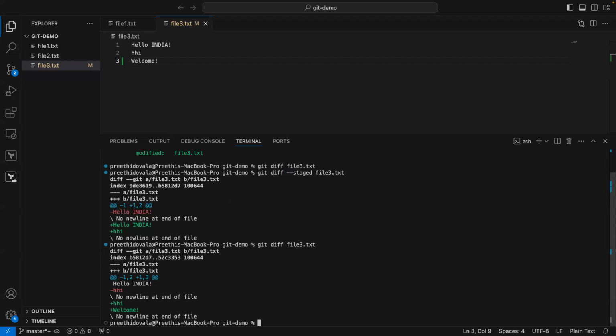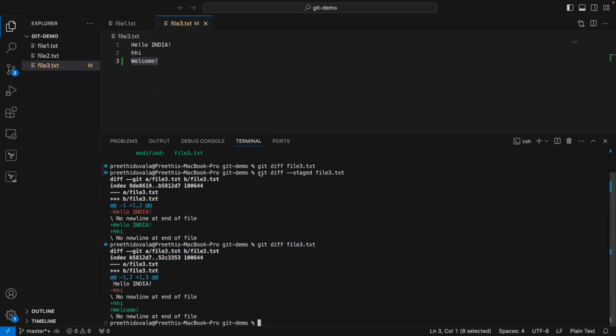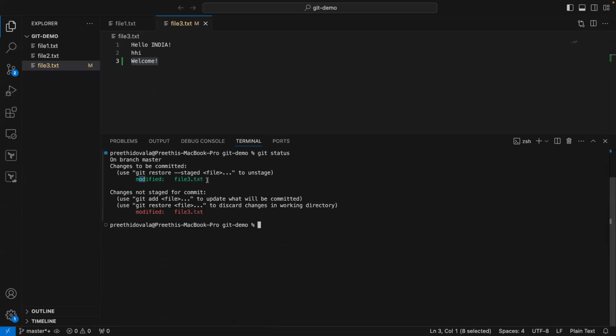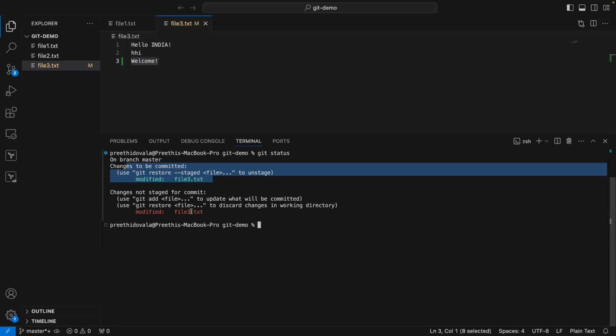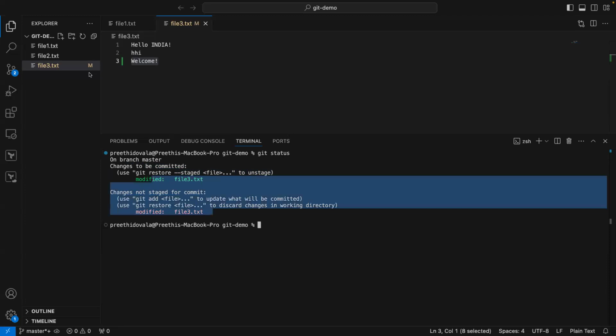So this file is having both staged and unstaged changes because I made this third line, but I did not add it in the staging area. So that's an unstaged change, and it can be seen this way. And it's also having staged changes, which were put in the staging area, and those are visible with this command. Are these commands clear? So at this point, the same file is having both staged and unstaged changes. In such cases, if you do git status, see, the same file is shown under changes to be committed, meaning the staging area. The same file is shown under working directory because it is also having certain unstaged changes. So there are chances for the same file to be present in both working directory and staging area, and this is the logical reason for it.